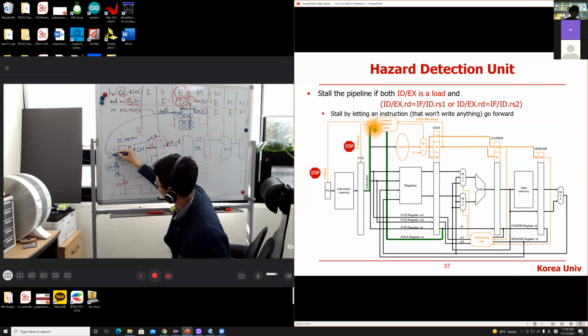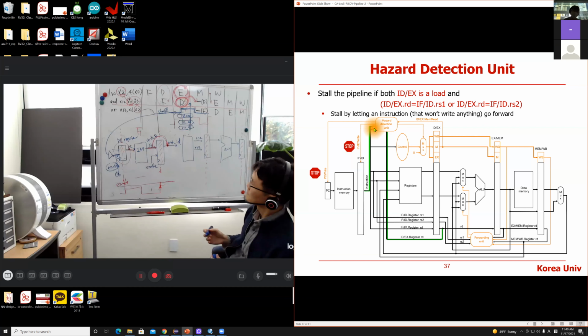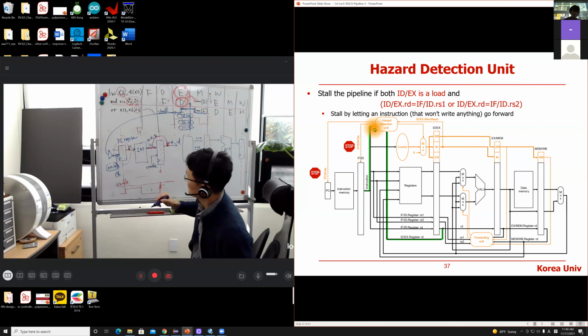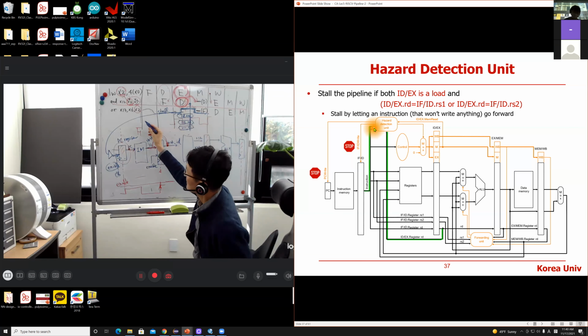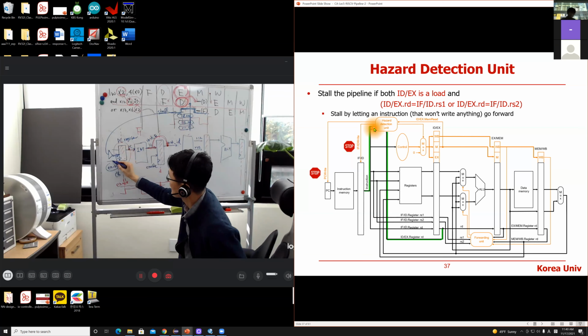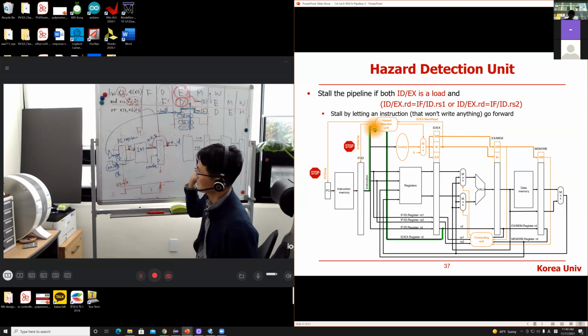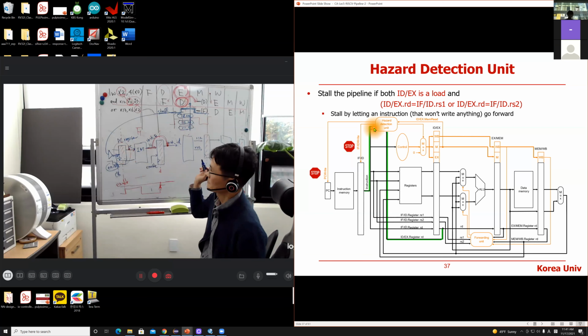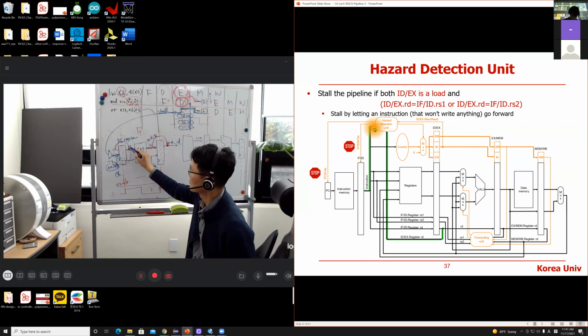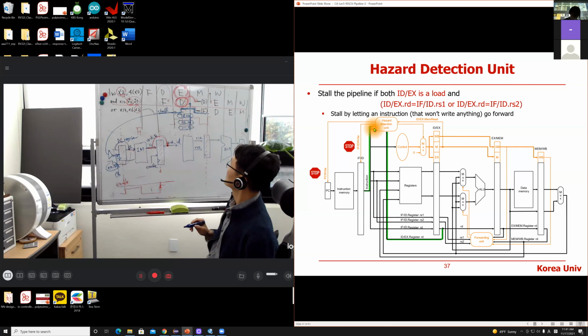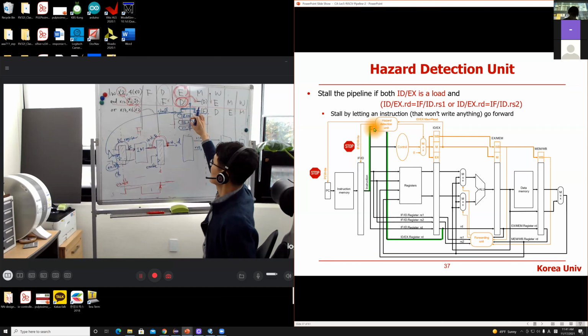You need to have an inverter like this. Stall is asserted. That means going through this inverter, then that is deasserted. Enable is deasserted. So that flip-flop will not store input to output. So again, by comparing this, you can generate this stall signal.